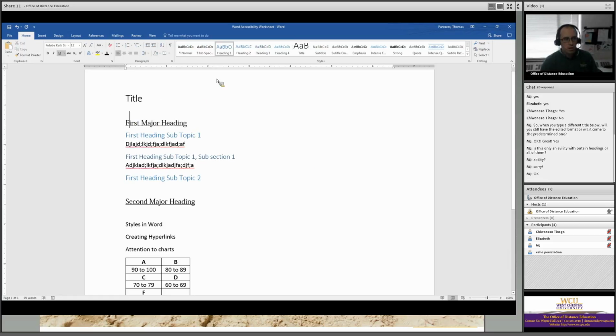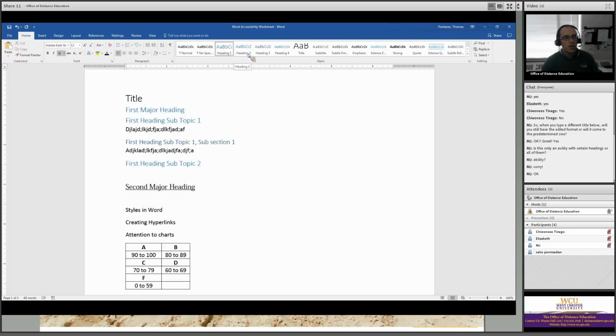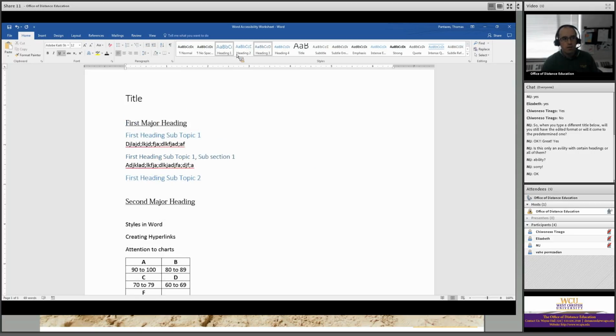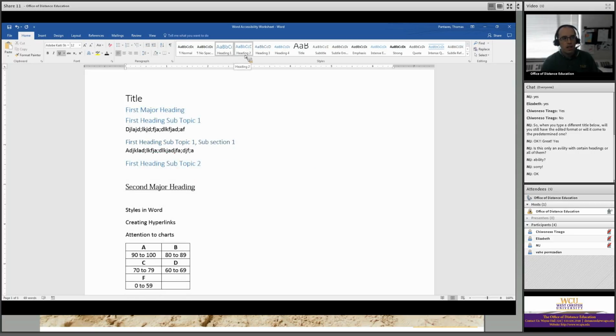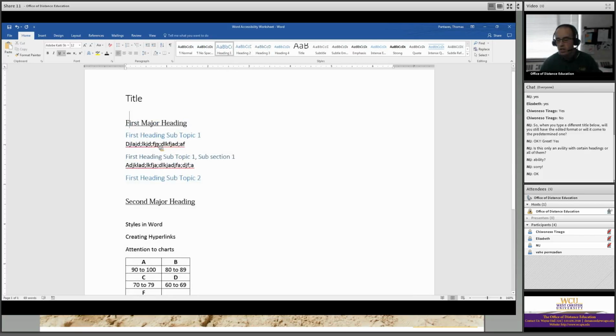Something else to mention with the styles bar is that you will only see heading options available that you're supposed to start with. So my heading 3 and heading 4 didn't appear in the styles bar until after I had created a heading 1 and a heading 2, and then it made heading 3 available. So if you first get into Word and you don't see them right away, that's why. They're still there. It's just waiting for you to actually create something with a heading 1 and a heading 2.